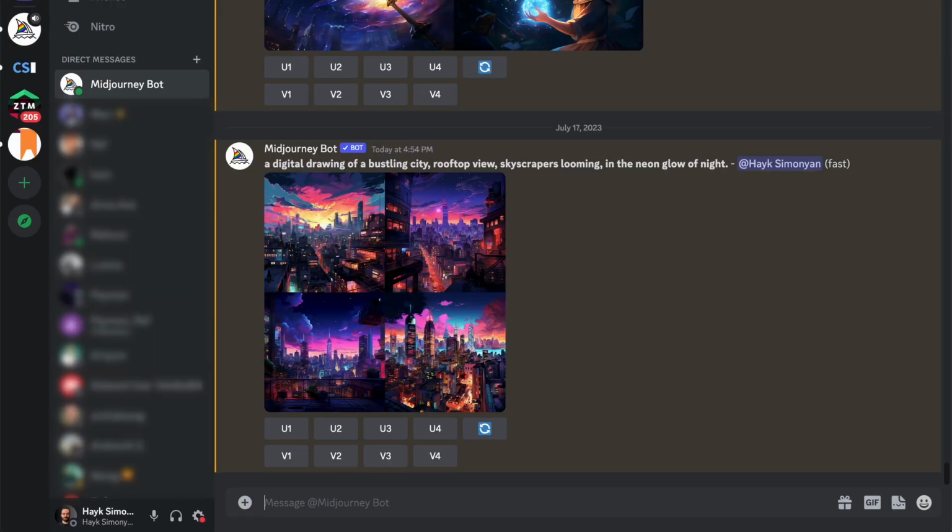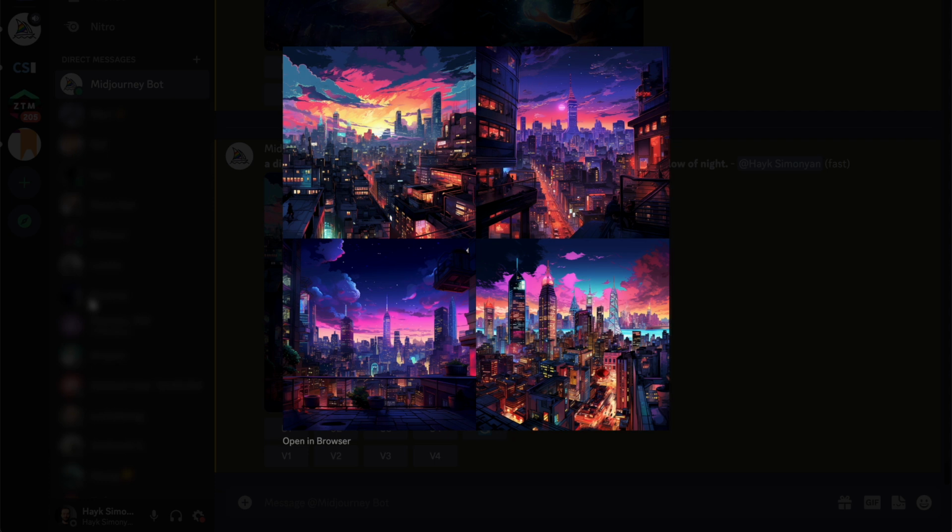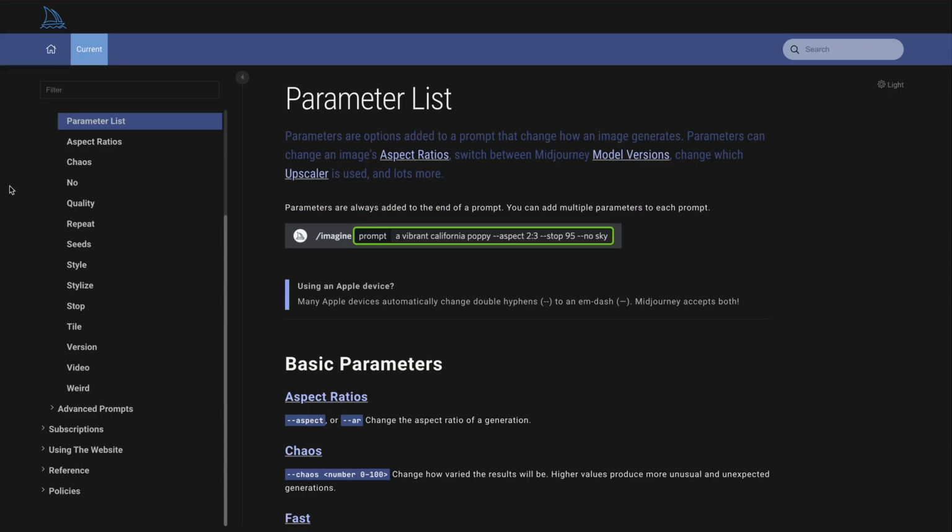Next, you can adjust the parameters in Midjourney to your specific needs. Now as you can see, by default we are getting square images with an aspect ratio of 1:1. But what if we want to customize it to get a landscape image with an aspect ratio of 16:9 or a portrait image with 9:16 and other things? This is where the Midjourney parameters come in handy. These are like specific instructions you can give Midjourney to customize your image even further.